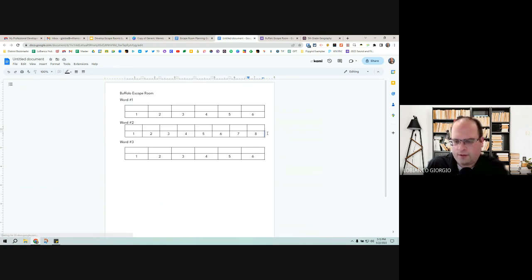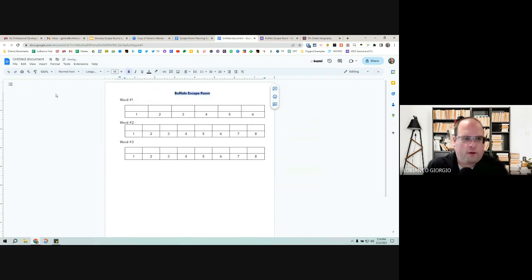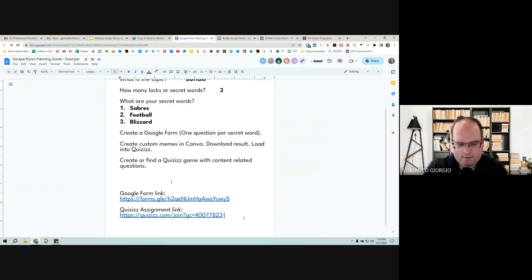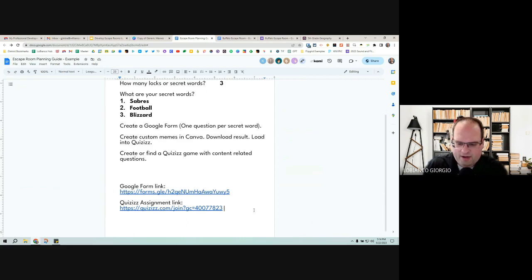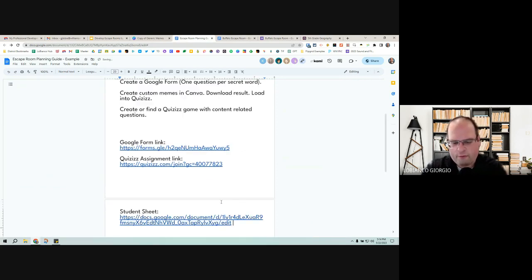It's also 8, so I'm just going to copy this table. And then I have this ready to go print out. And I can do that, put that back on my planning guide as well. Know that I need to print that for students.